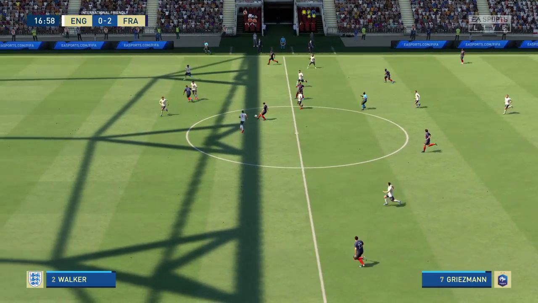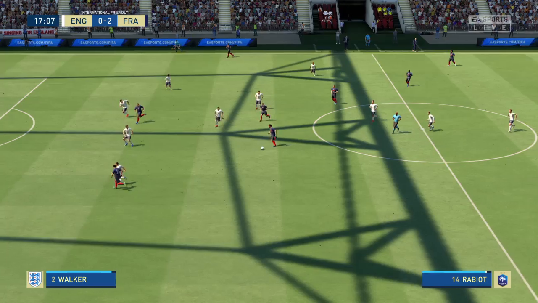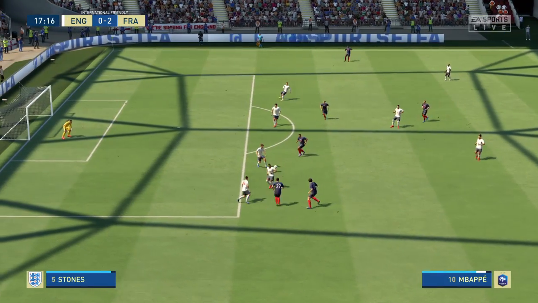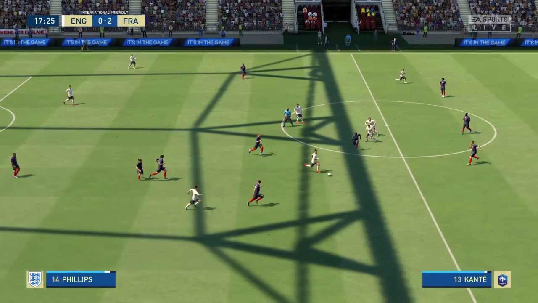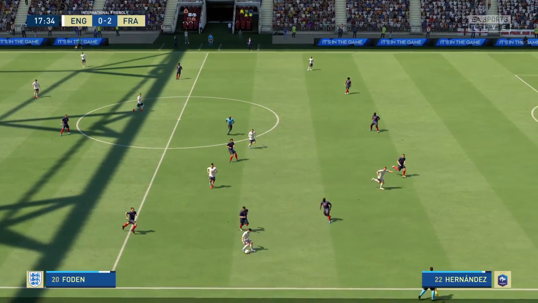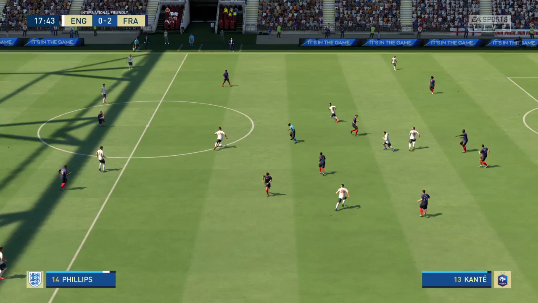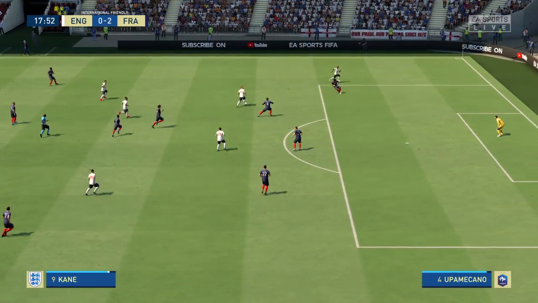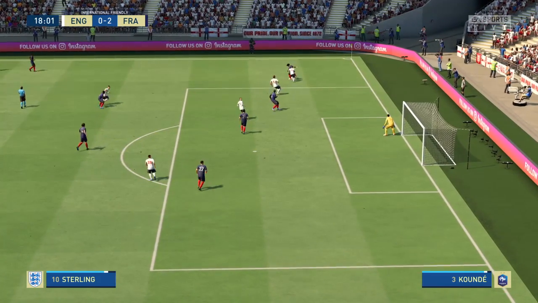Benzema. It might be perfectly set up for the counter-attack, you know. Rabiot. But really sticking to the task defensively. Calvin Phillips. England moving the ball forward. What can they do from here? Has the strength to hang on to it.